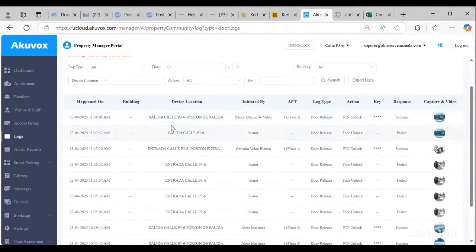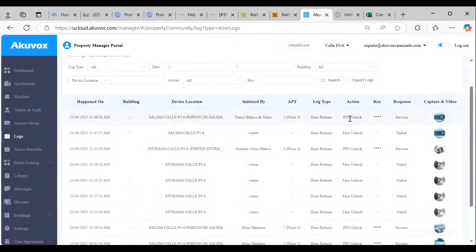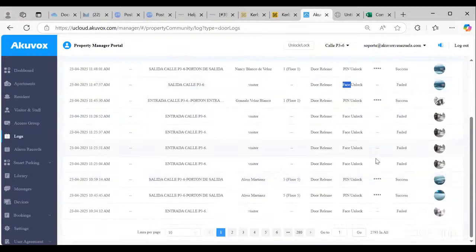The device location, in this case, well, this is the name of the location, all right? Initiated by Nancy Blanco. Okay, this is the person who got access to the building, and it was through a PIN code. In this case, it tried to get access using the facial ID, but it wasn't recognized, and this is the action used to try to get access.